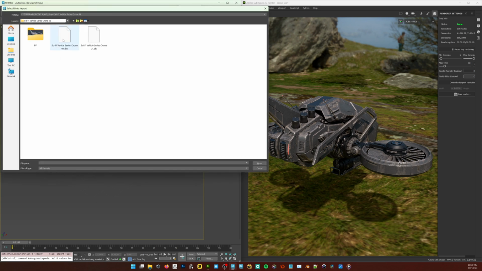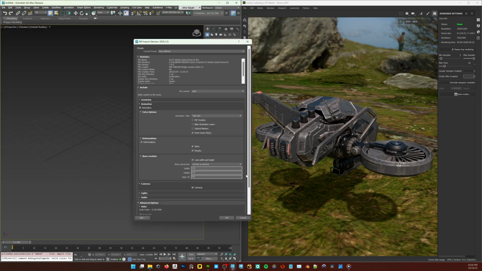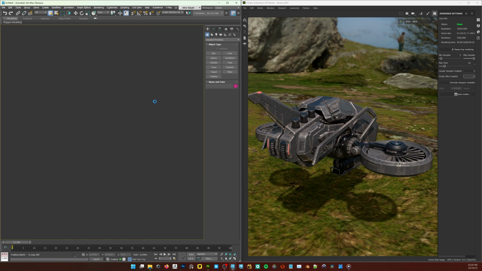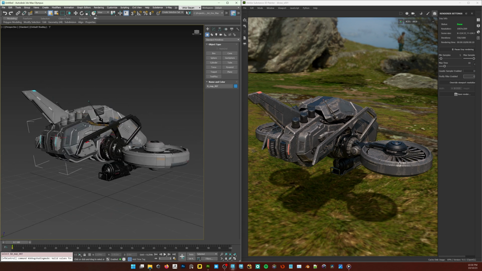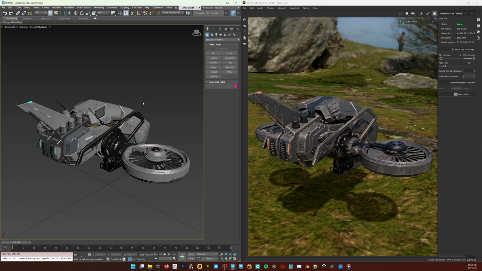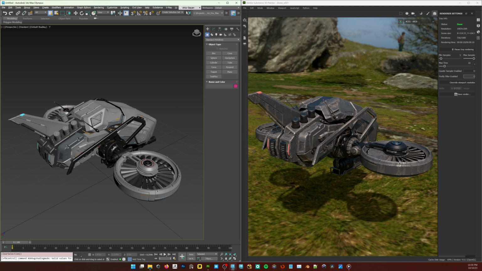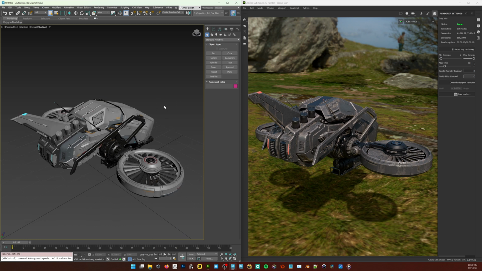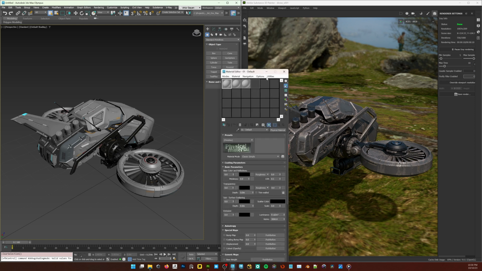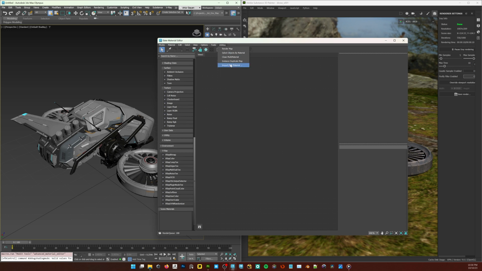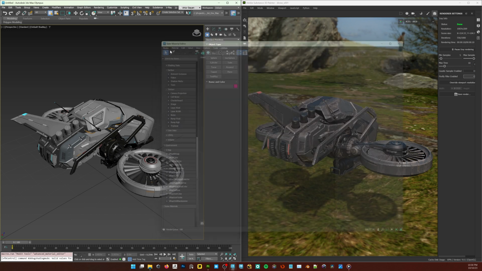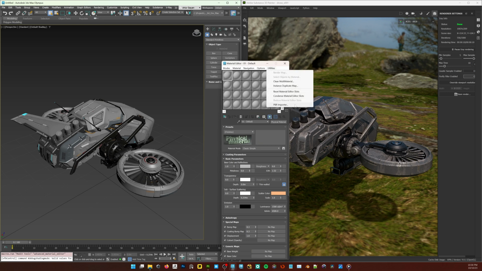Gonna import the FBX that I used for Substance. It's a purchased asset. It already came with some cool textures and stuff, but I thought I'd give it a little twist. So just roughly getting the same angle right there. Right. So what we're going to use is something called the PBR Importer. If you're using the Slate Material Editor, it's under Utilities, Import PBR Material. I'm just using the compact version, Utilities, PBR Importer.